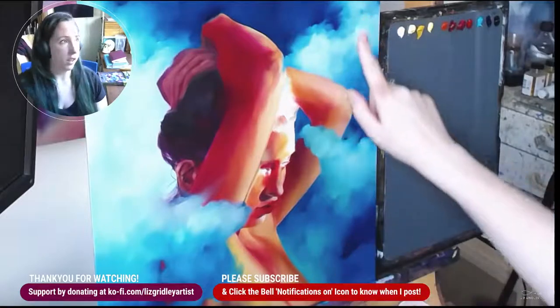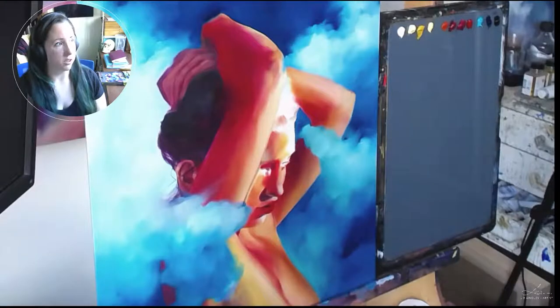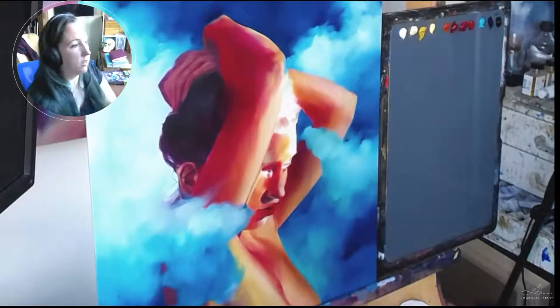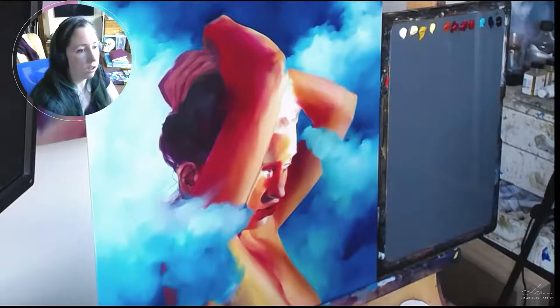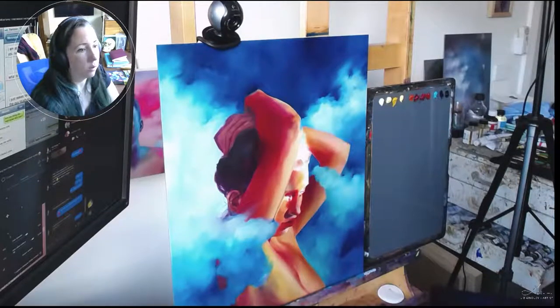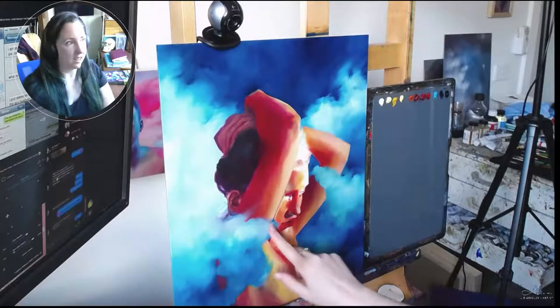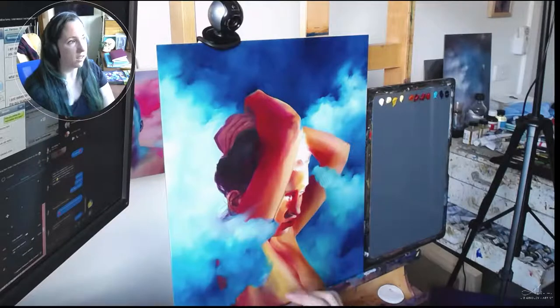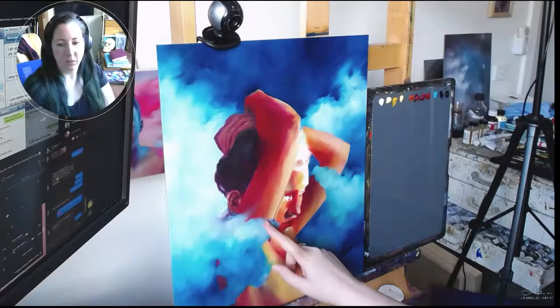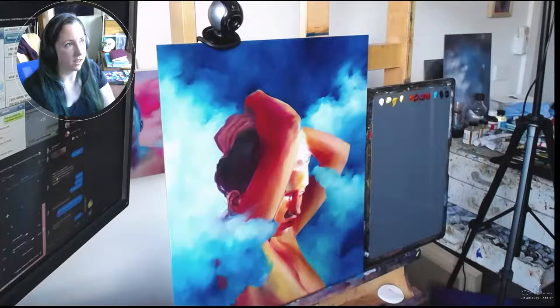I'm still loving how all these sky cloudscapes we did last time are looking gorgeous. I love them. I can even zoom out for a sec so you can see the whole thing. One sec. That's more the whole thing. Ignore my computer screen. But you can see there, having the cloud come around here and then a skin break definitely was more effective than the cloud coming the whole way down. If anything, I want the cloud to sort of come up a little bit, but I don't want to overshadow our face, so we'll get into that a bit more.